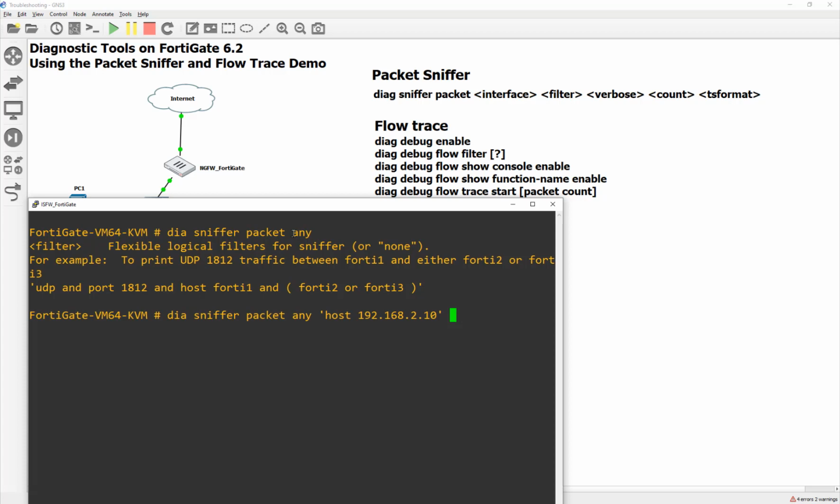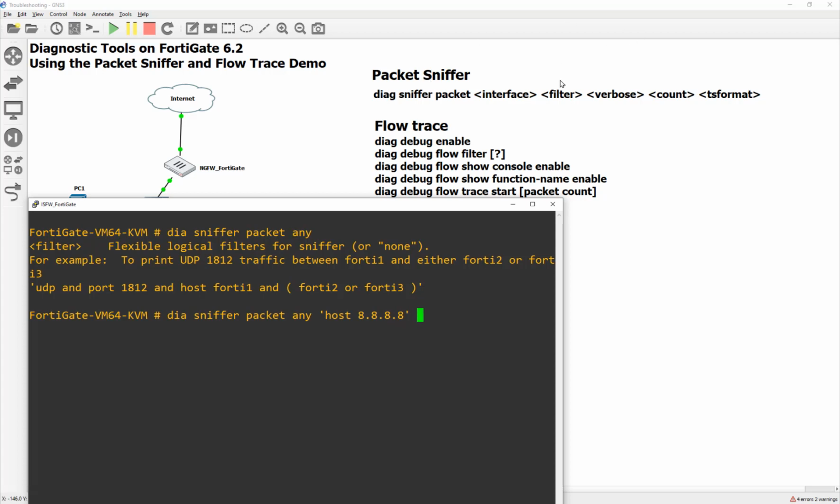That should give us enough to see what we're trying to see. You want to filter this down to some degree, though, because I promise you there's probably a lot going on on your FortiGate. In fact, I take it all back, because I'm going to see the GUI traffic, aren't I? So why don't I do host 8.8.8.8? There we go.